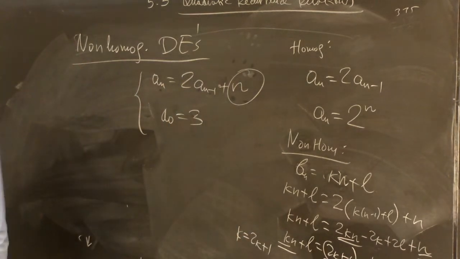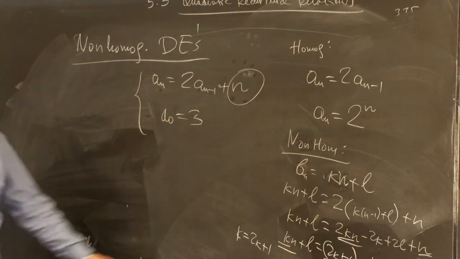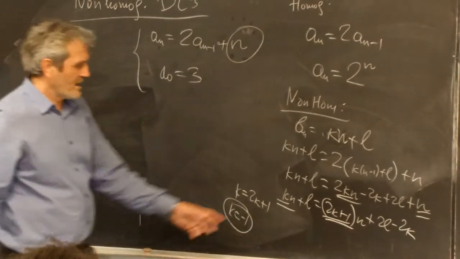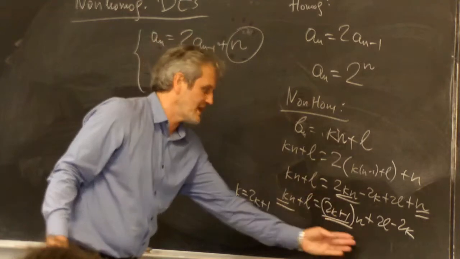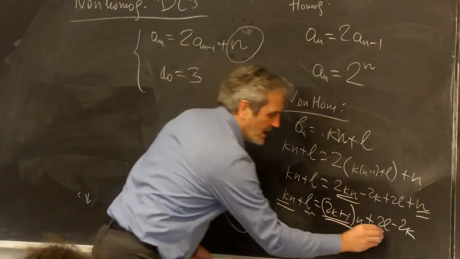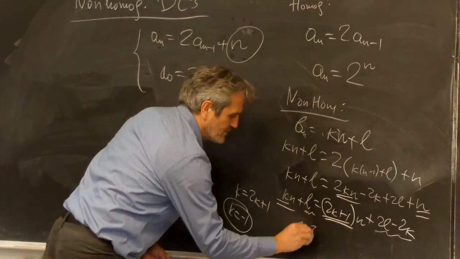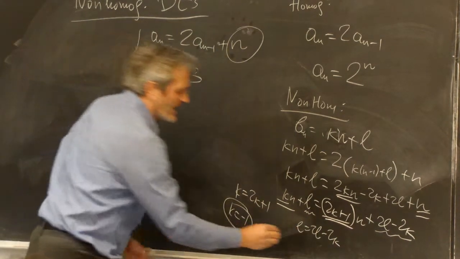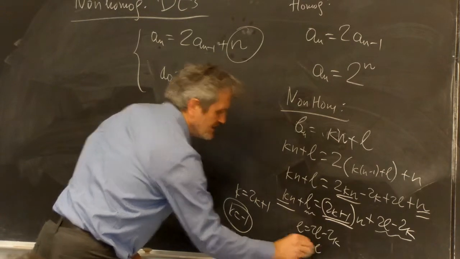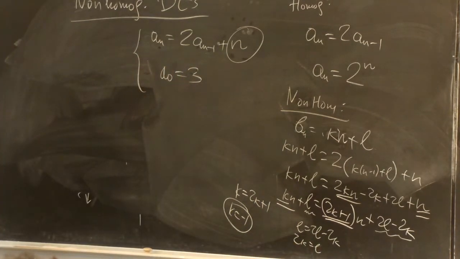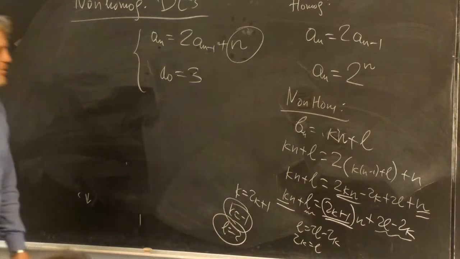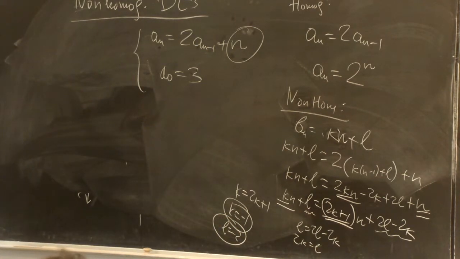So how much is K? How much is K from here? Negative. K is negative 1. K must be negative 1. Okay, if K is negative 1, then these two things will cancel. I also need to match these two guys. It says L equals 2L minus 2K. K is on the left, L on the right, we get 2K equals L. So how much is L? Was I lucky to find the solution?